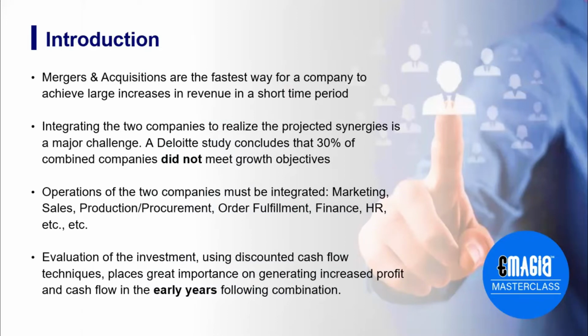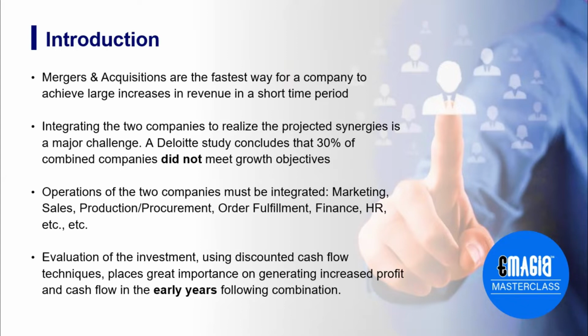Just set the table here, so to speak, with the introduction. Mergers and acquisitions, the fastest way to grow revenue a lot. Acquire the company, and once the combination is consummated, you own the revenue of the acquired company, and you report it as your own. So nice idea, and many companies have grown tremendously with acquisitions or mergers.